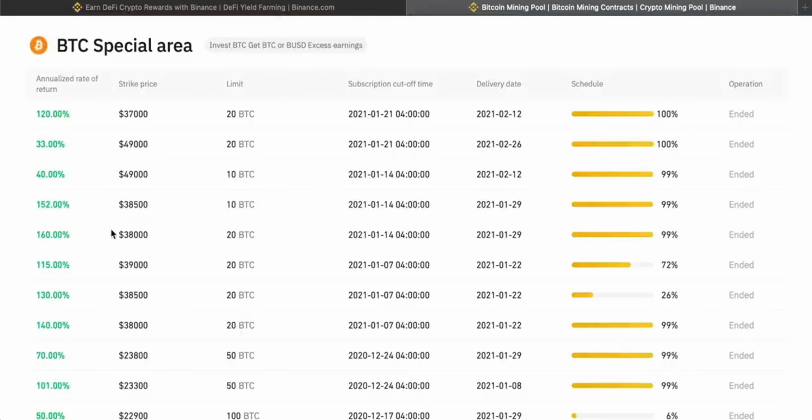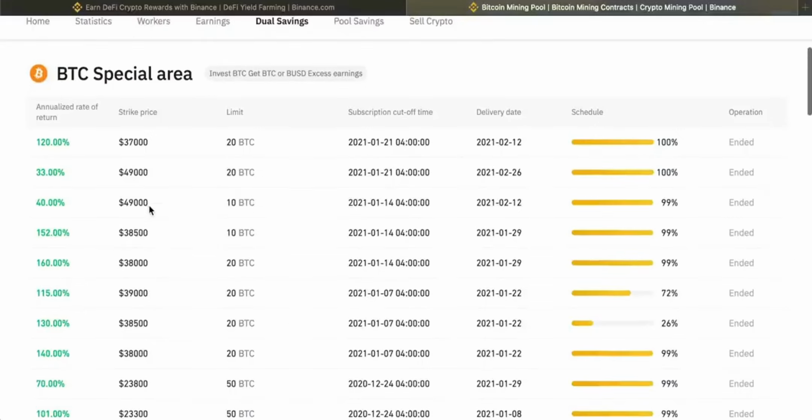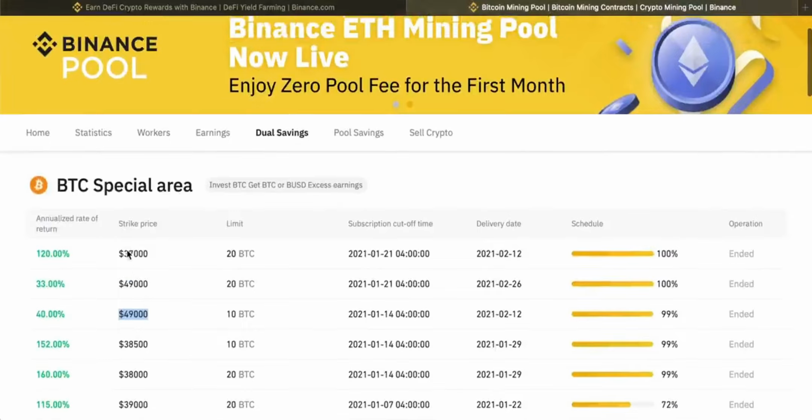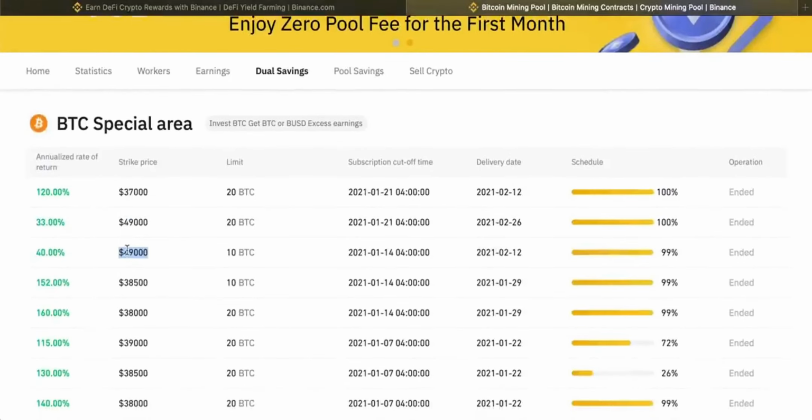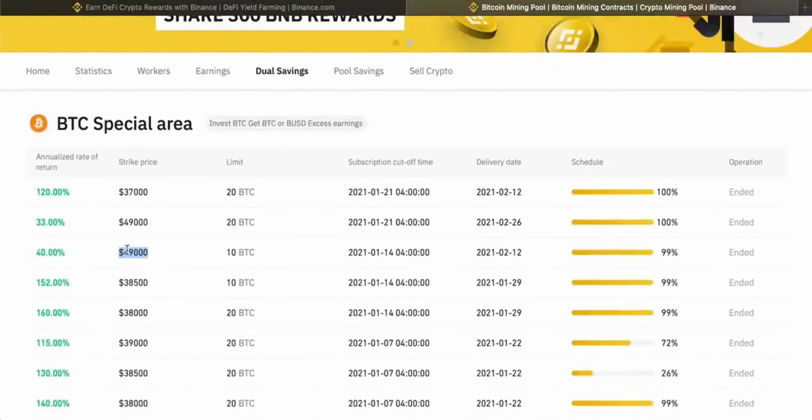You can gain a very, very good interest, but also at the end of the term, you may get swapped out into a currency that you don't actually want. If though you think that the US dollar is going to perform relatively well compared to Bitcoin, then you may actually want to swap into US dollar, so that may be beneficial for you. This is definitely a complex instrument and it's more like trading futures. This really is more for institutions that are making big bets on one currency versus another.